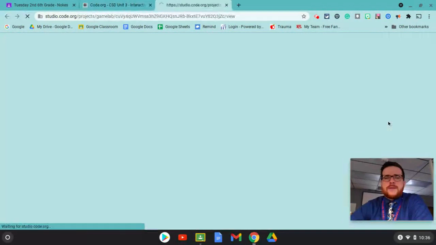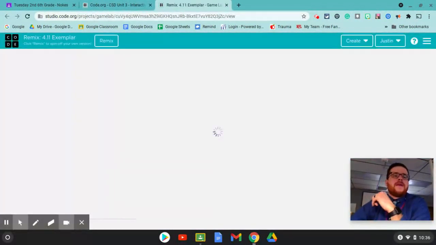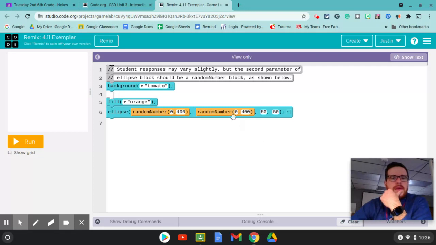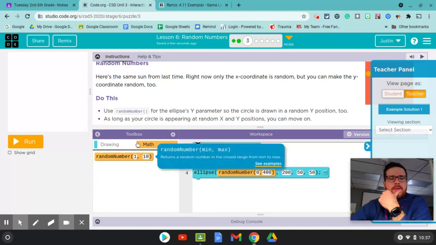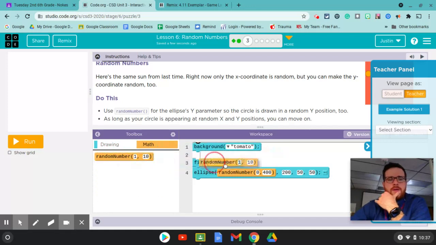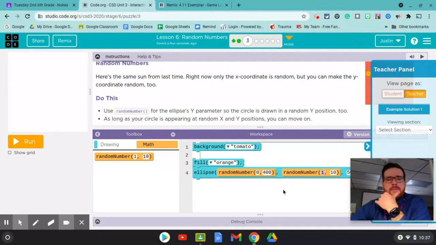I'm going to look at an example solution just to save time. Notice you've got to put in that next number. You have to change this 200 and put in another random number. I went to this tab over here, dragged this out, and replaced where the 200 was.